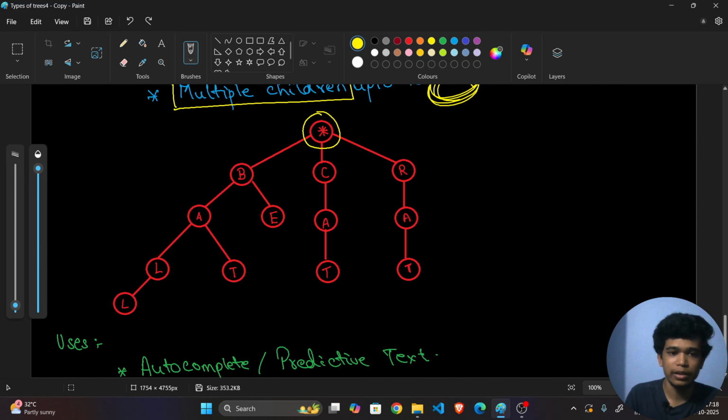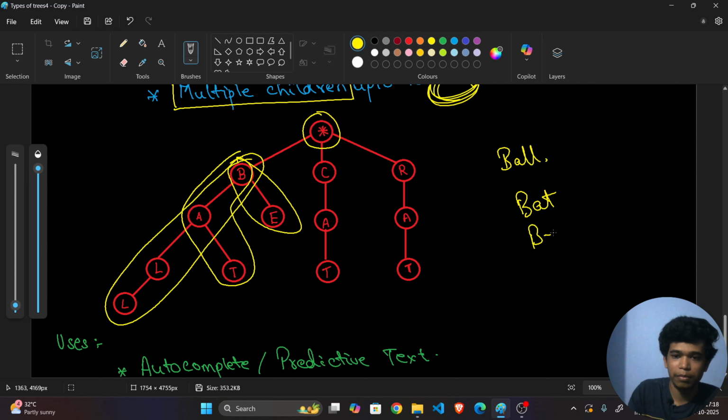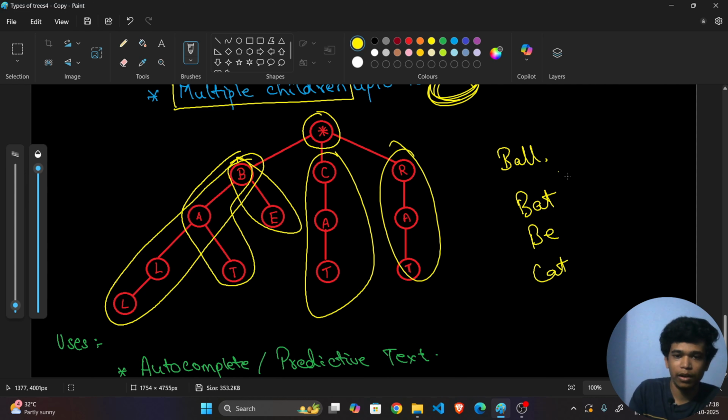So see here, B, A, L, L, ball. So this is one of the words. Next go here: B, A, T, bat; B, E, be; C, A, T, cat; R, A, T, rat.